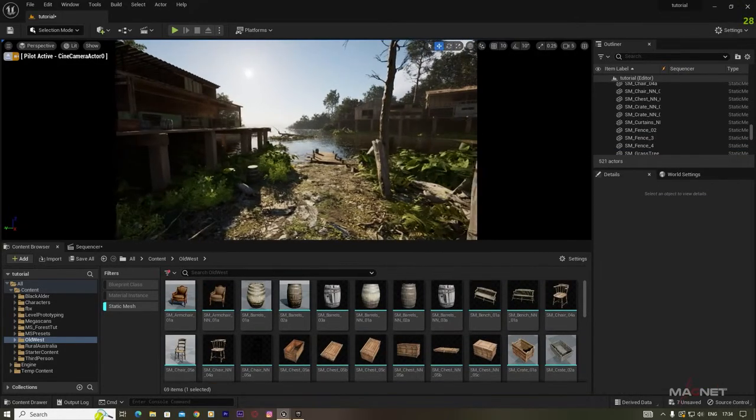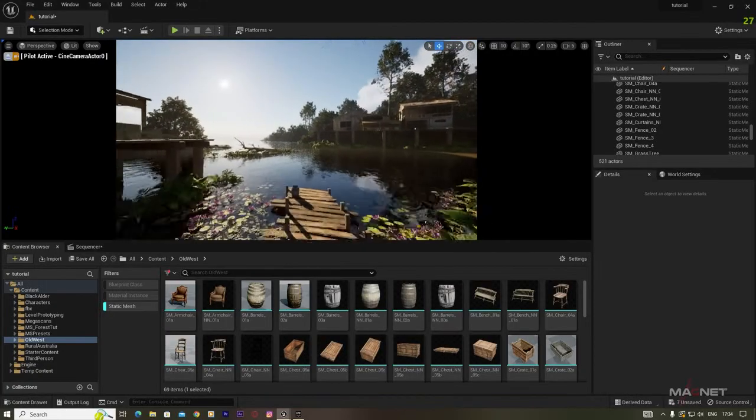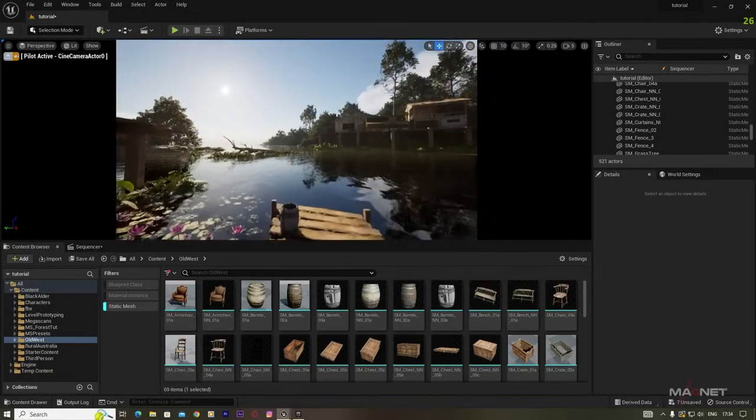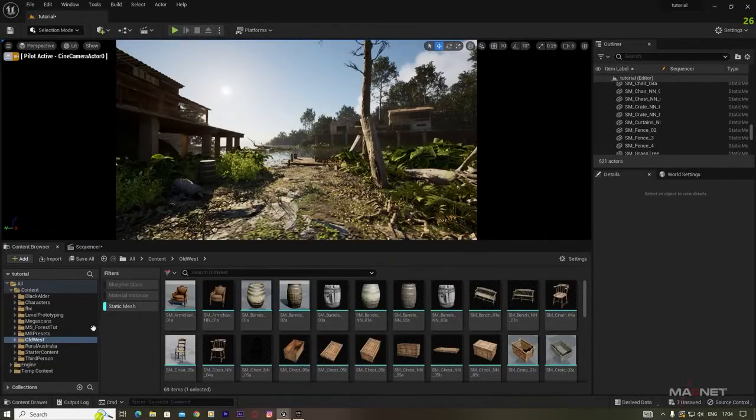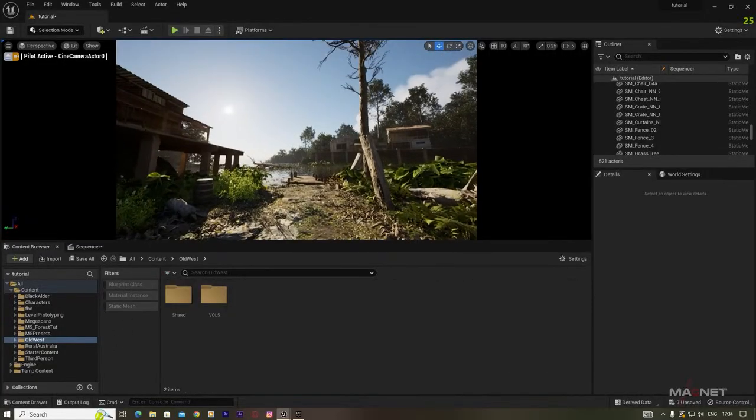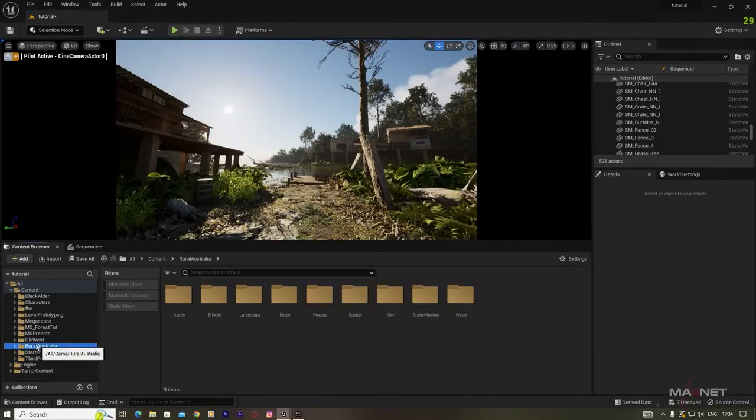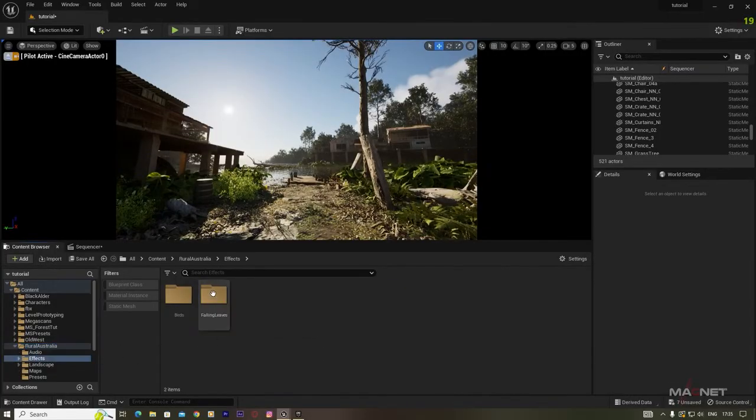So this is the basic of this scene, and you can see that eventually it looks so amazing. And now we have some special effects like the birds and the falling leaves. So as I used before, I use this Ruler Australia pack for this, and if you go inside this Ruler Australia folder, you will find this effects folder, and here you can find this falling leaves effect.